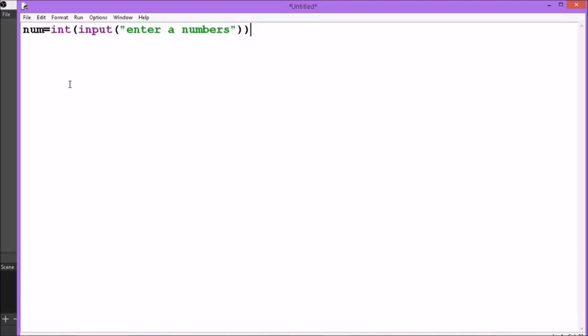So I am taking a number. I need to check whether the value of the number is 0, or the number contains a positive value, or it contains a negative value. So how do I go about it? I'll check first if the number is 0 or not. So if num equals 0, what to do?